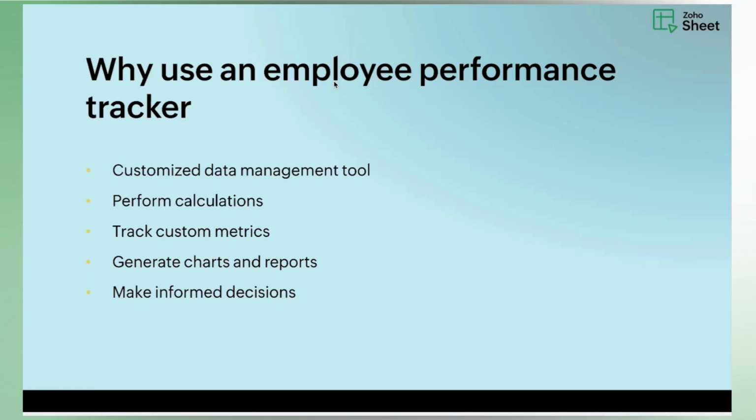You can use built-in formulas to calculate performance scores, productivity rates, and trends over time, reducing manual effort and errors. You can also track specific metrics relevant to your organization. You can generate charts and graphs for quick visual insights into team and individual performance. And finally, you can use this data to identify high performers, training needs, or potential HR actions like promotions or role adjustments.